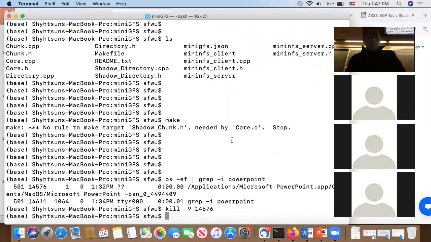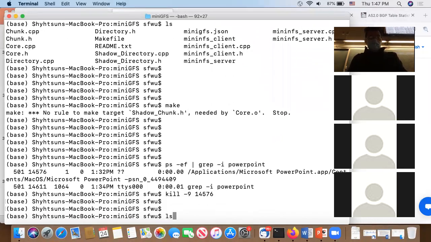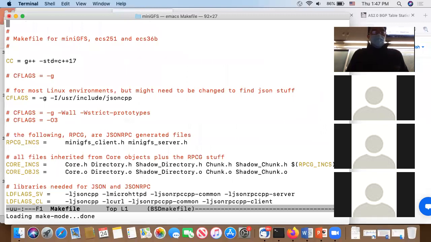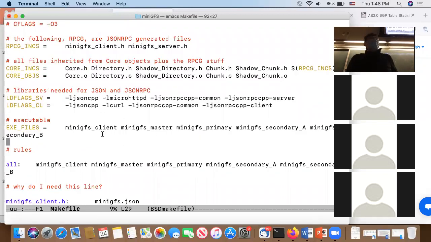By the way, I haven't uploaded it to the GitHub yet. So right now I'm just showing you what the code looks like. The most important thing about this is to try to implement the interaction between these 5 programs. If you take a look at the makefile, it essentially has 5 programs as indicated in the homework assignment specification.